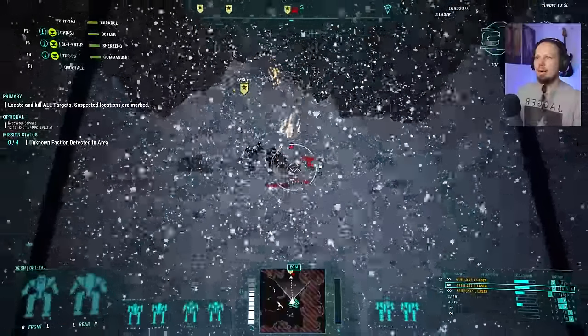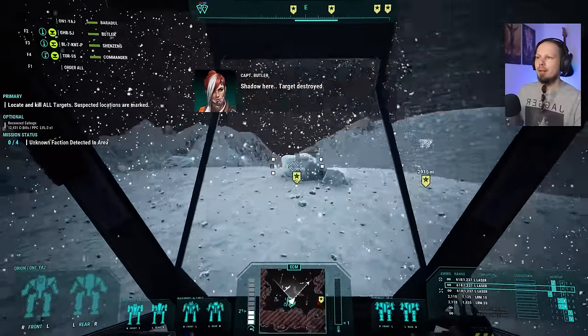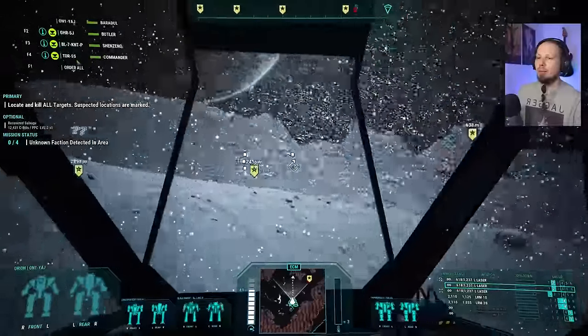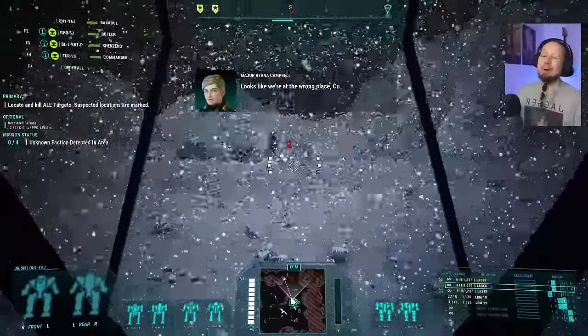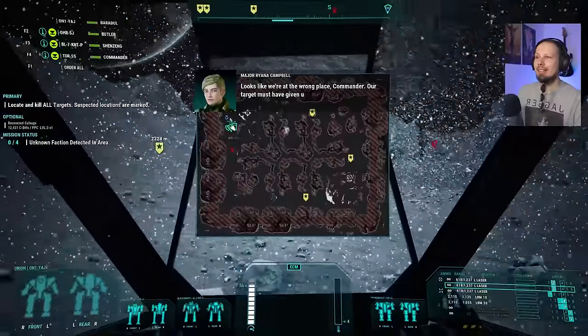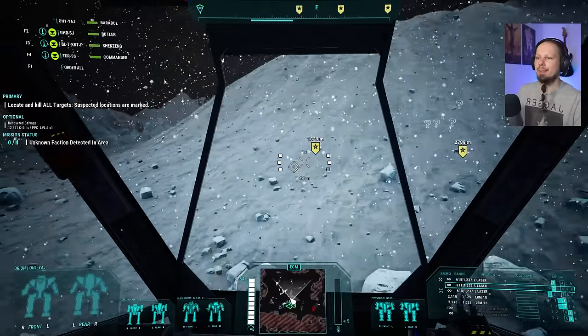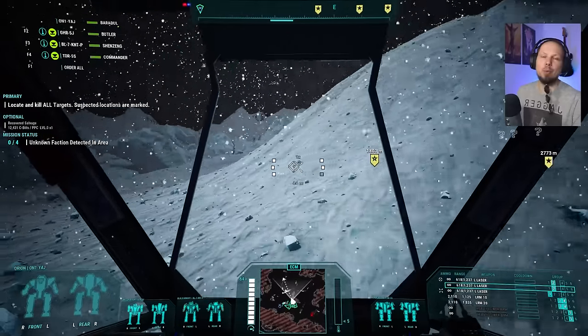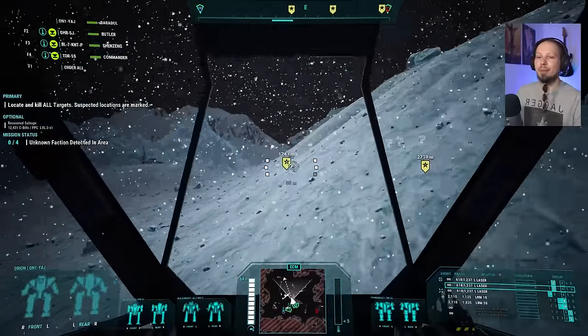Okay. So, Urbie down. Shadow here. Where's the unknown faction? Where did they drop? Oh, over there. Okay, cool. So, it seems like we're at the wrong place, Commander. Obviously. Alright. Yeah, you know what? We'll go over here. We completely ignore the base, although we might also find something interesting there. Let's go over here and see what we can do.